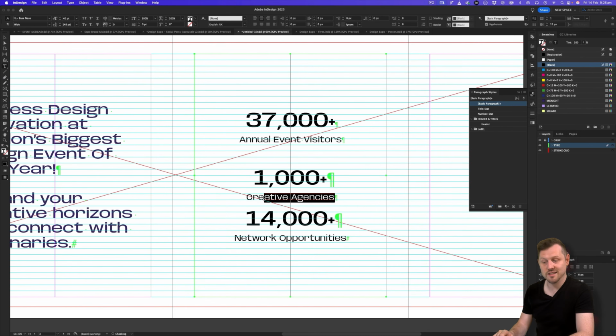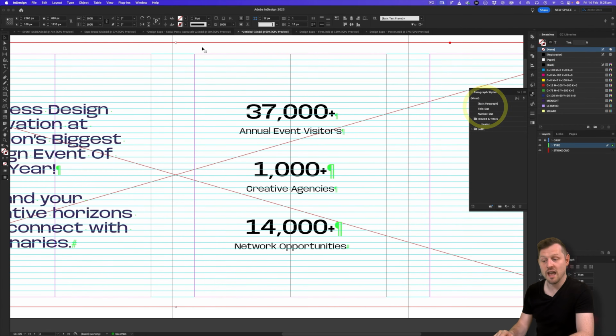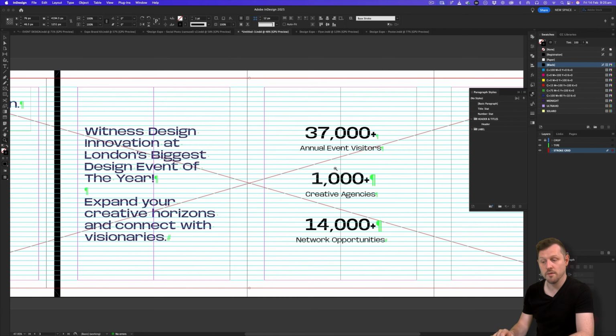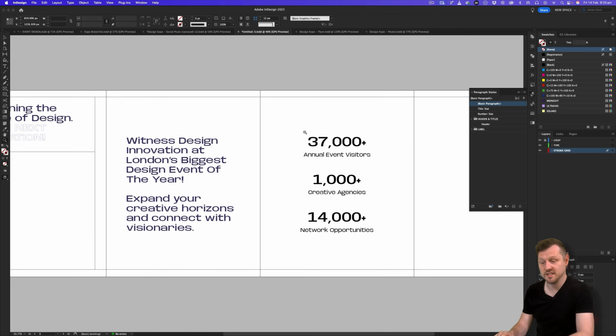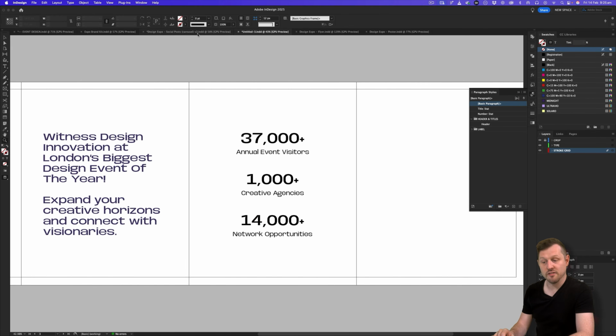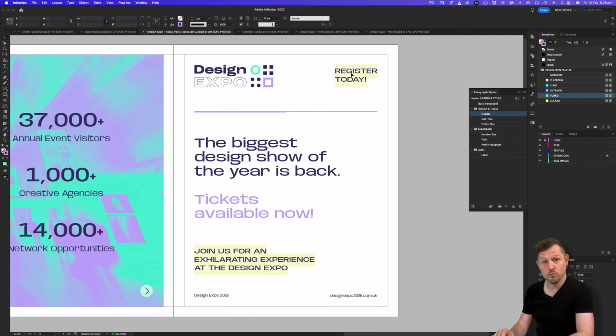Then select the next title stat below, apply the style, select the last title stat, click to apply the style, and now I have a nice composition of type in this frame with stats nicely formatted, set to some paragraph styles. Easy. So looking back at the final design, on page 4 regarding text, we have the label repeated, a block of text below, and some highlighted text at the base.